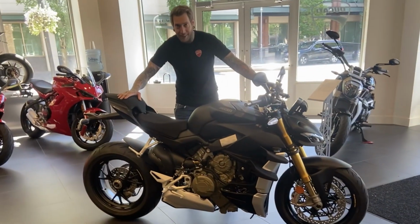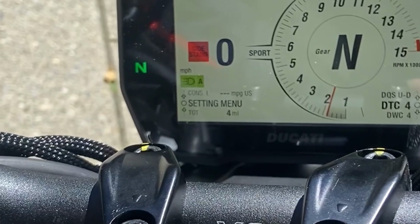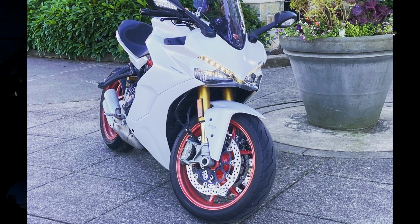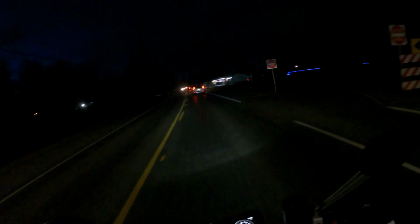Now, I've owned this bike since 2022. Bought it brand new with 4 miles on it, and it has been my primary bike. And now you might be wondering, why did I buy this bike? The simple fact is, it's not something I needed, because I had a 2018 Ducati Super Sport S that Mike now owns, was perfectly capable of doing everything that I wanted to do.